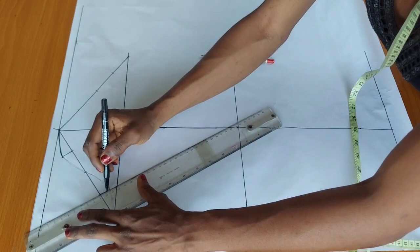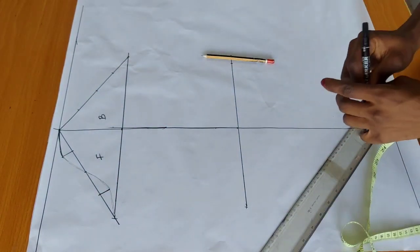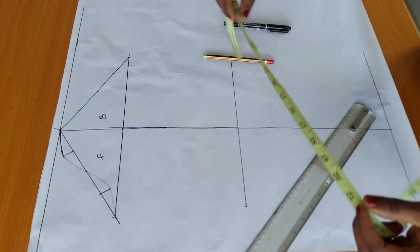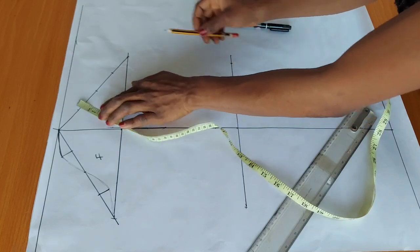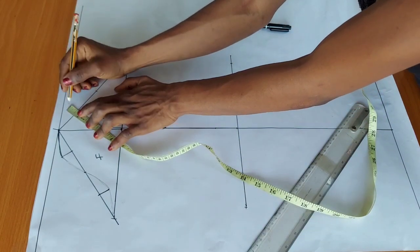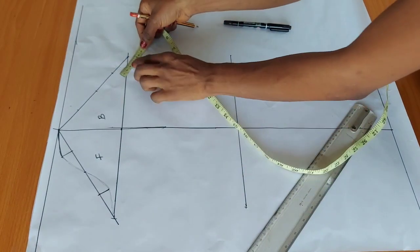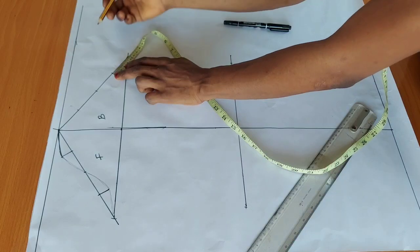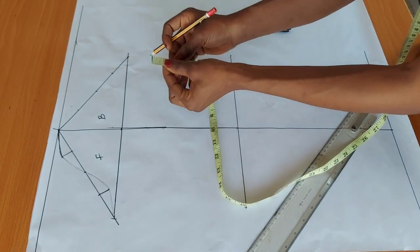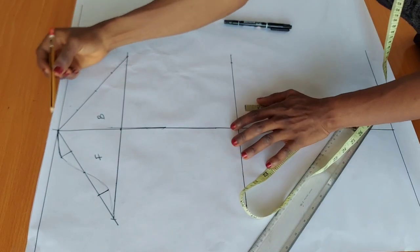On the other side, we are going to do the same thing, but it will be a little bit different. From this fourth point, you're going to measure up 0.7, just like you did on the first point on the front side. Okay, so you ignore this middle line and come to this very last division. You know we have 4 divisions. You divide the last one into 2, and from that point you go down by 0.5. Then you're going to connect the points together.